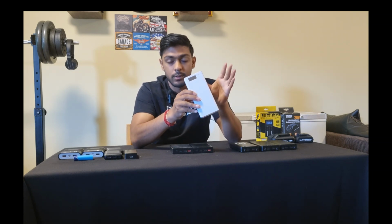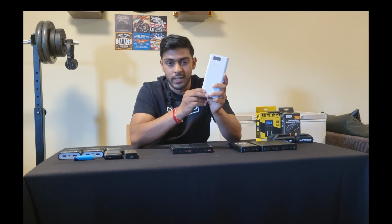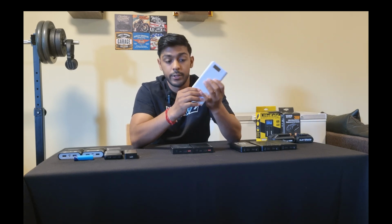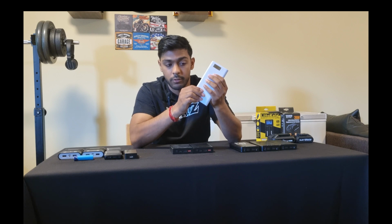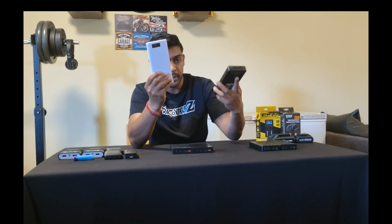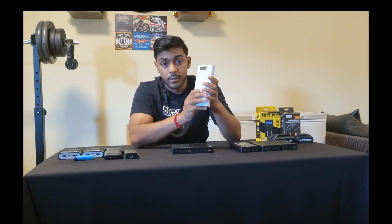My impression from the video on Temu was that this was of cheaper quality, but I found out that it's actually built a lot stronger. If you try to bend it or push down to make it flex, it's very difficult, whereas this is not as solid as the white power bank. And it was at a cheaper price.